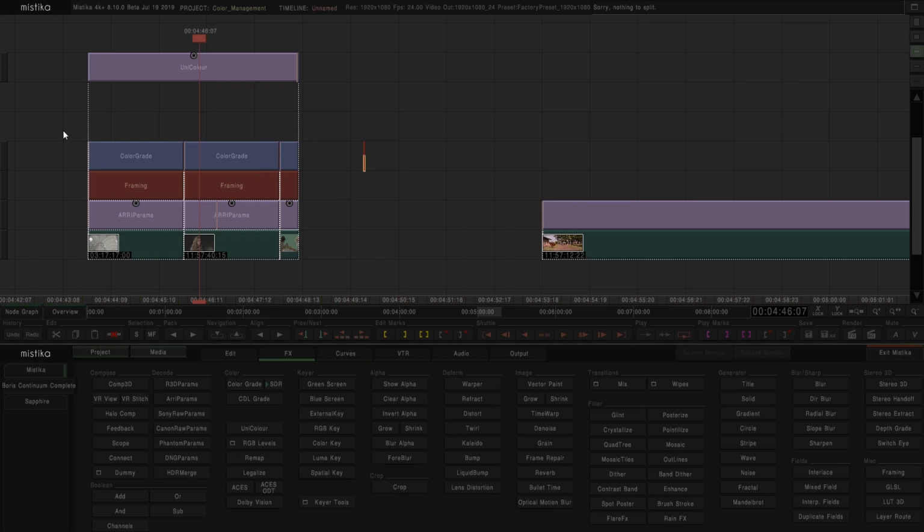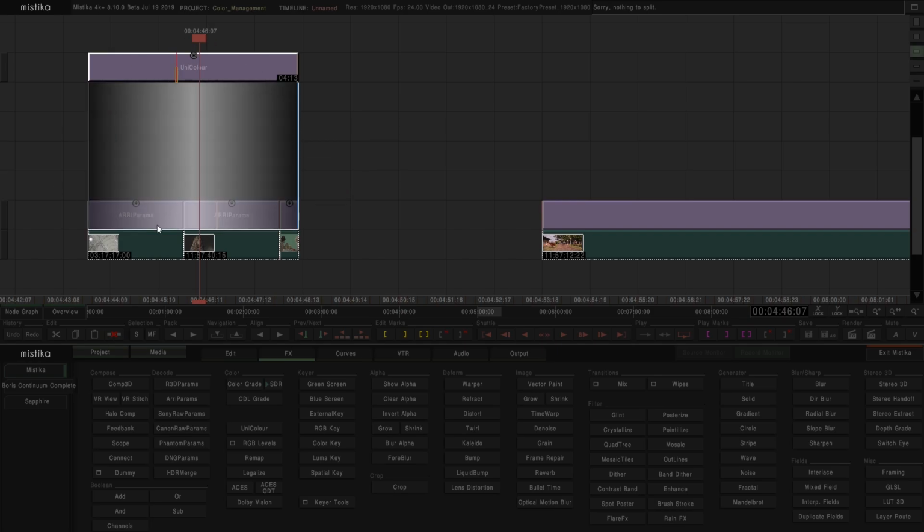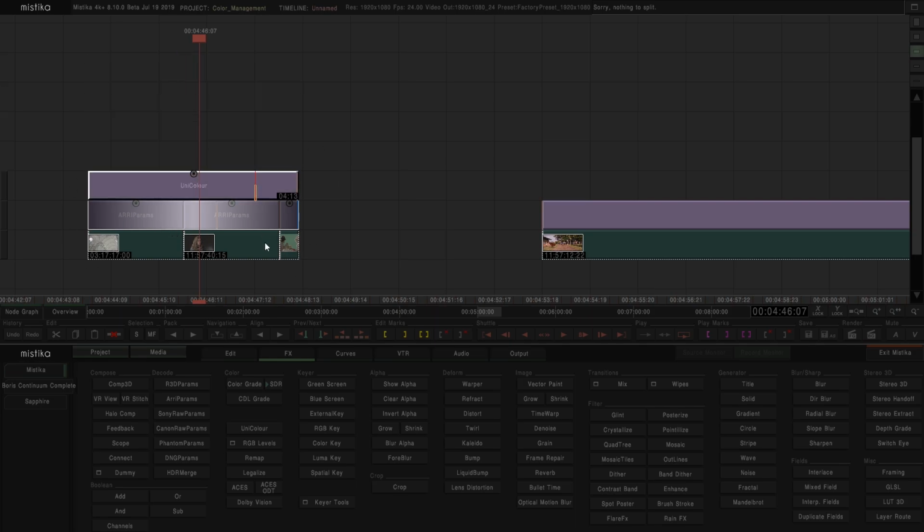So again, 3 ways to do the same thing, because at the end, this effect is affecting my timeline in the same way as the split effect. So at the end, the behavior is the same, the result is the same. The only difference is how we manage that unicolor.